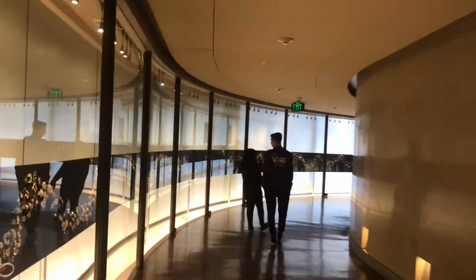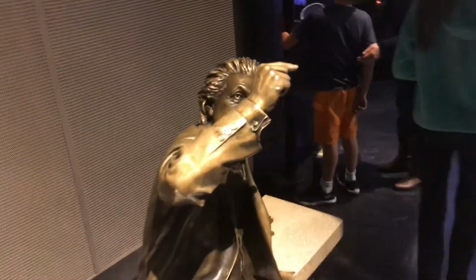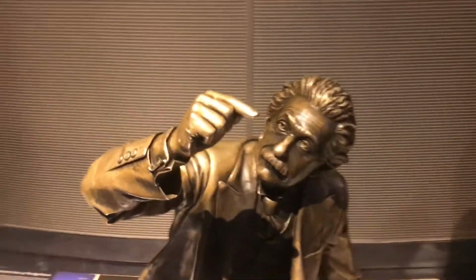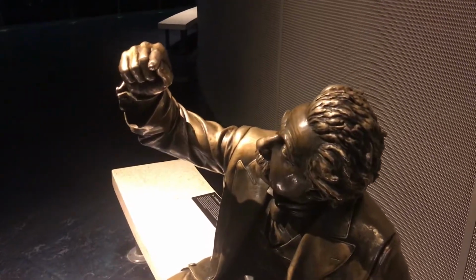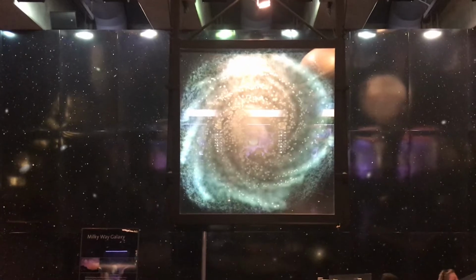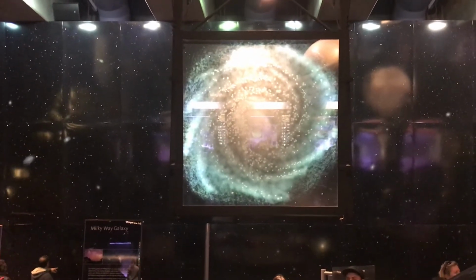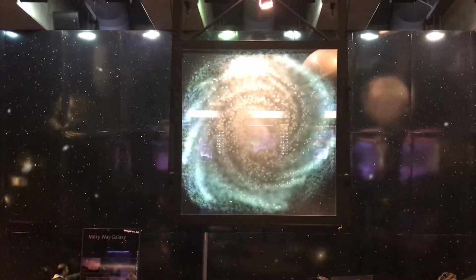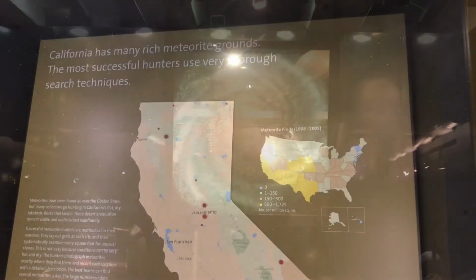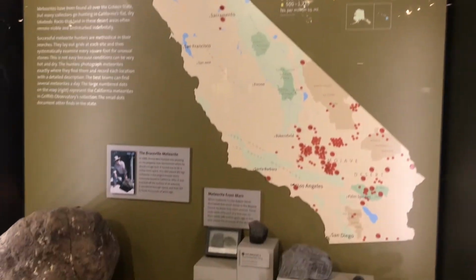No visit to the observatory is complete without visiting the statue of the genius Albert Einstein, who, with his fingers almost pinched together, is telling us that this large floor-to-ceiling space picture is only a tiny speck of our universe, which from time to time sends us little gifts from the heavens above, such as this meteorite that crashed in the state of California.